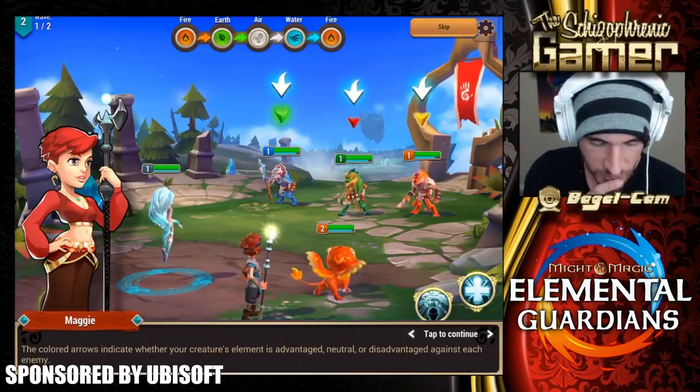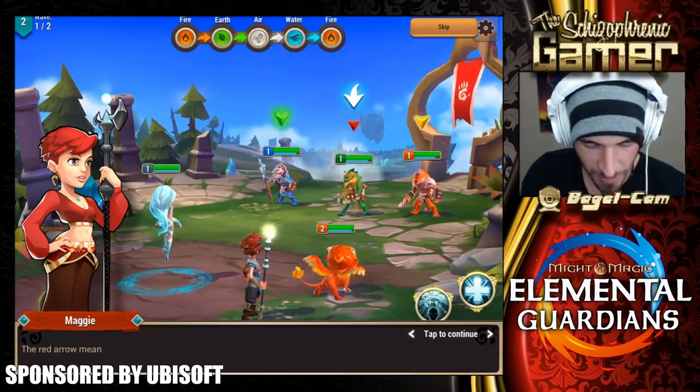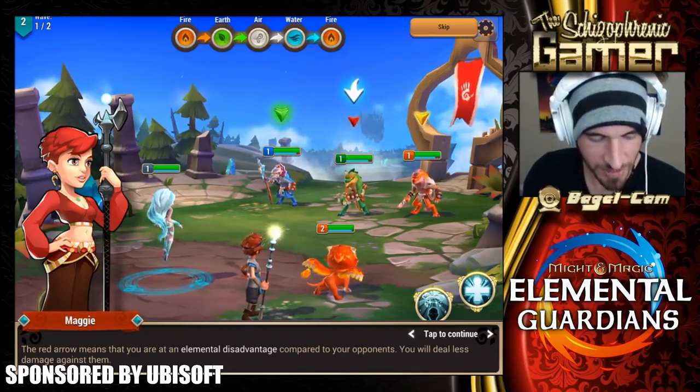Arrow shows where your creature's element is advantage, neutral, or disadvantage. Oh, okay. I'm familiar with that. Red arrow means you are at an elemental disadvantage.